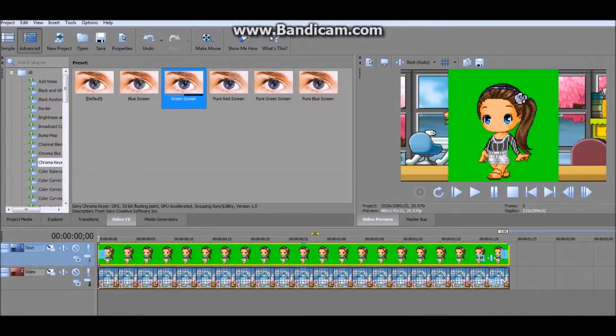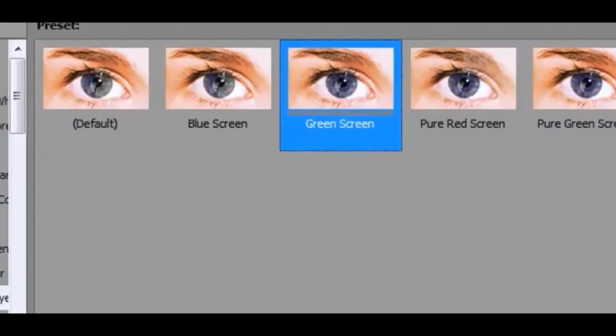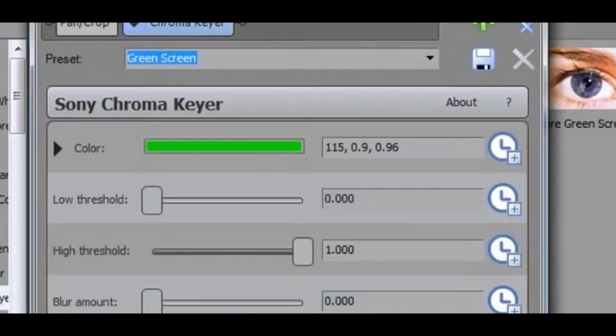I'll go to Video Effects, it's right next to Transition. Click Chroma Key, and you'll see these six eye things. They're staring at me, it's really weird. But oh well. Depending on the color of your background, it has to be a solid color. You can use red, blue, or green. I like to use neon green, so you just drag that in and mess with your thresholds a little bit until it's perfect the way you want it, like this.